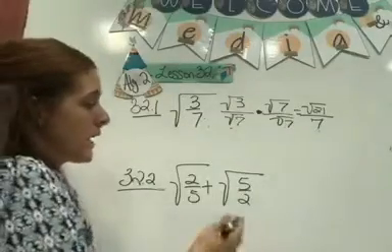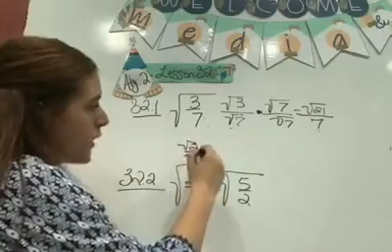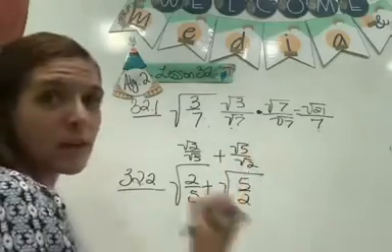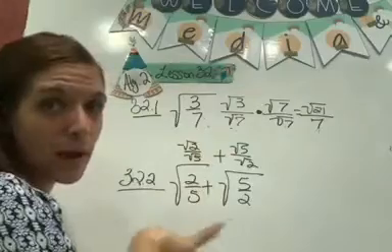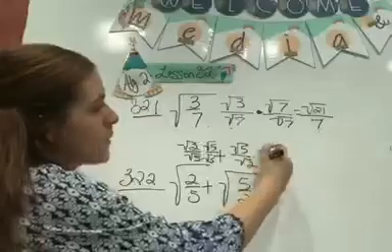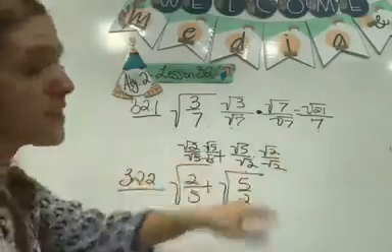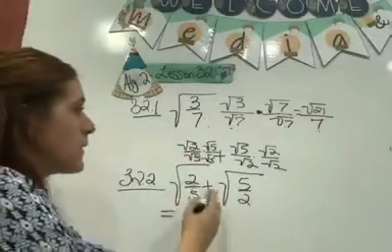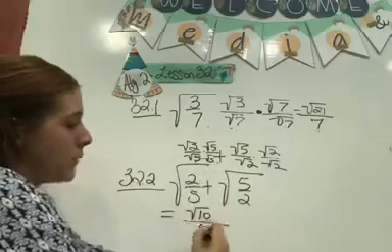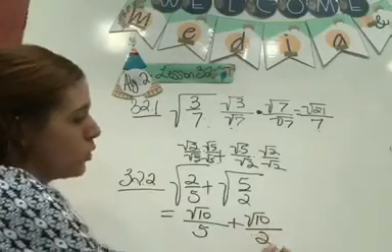Okay, this one right here, we're going to write it as square root 2 over square root 5 plus square root 5 over square root 2. We have to rationalize both of them before we do anything else. We have to do times square root 5 over square root 5 and times square root 2 over square root 2. Two different ones, so there's two different things on the bottom. So I'm going to write it down here now. It's going to be 2 times 5 is square root 10 over 5, plus square root 10 over 2.